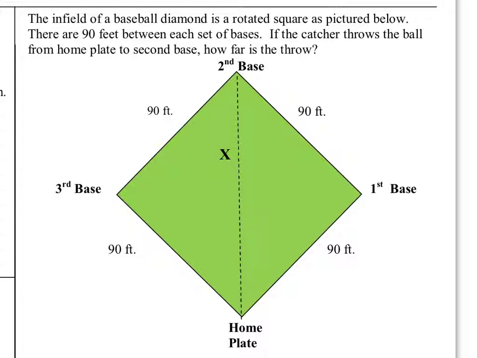What triangle should I be using if I want to find it? The right triangle. Yes, I do need a right triangle. From home to first to second, or second to third. I heard him first say home to first to second and all the way back down. Where's our right angle? Kenneth, go ahead. First base. All right, so that means what's given to us?